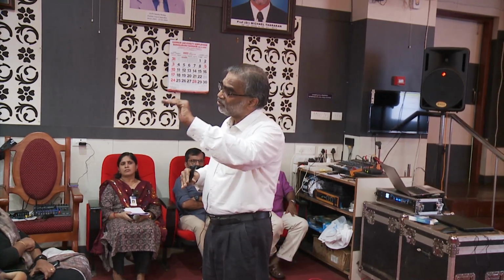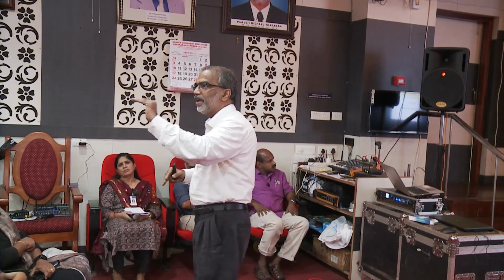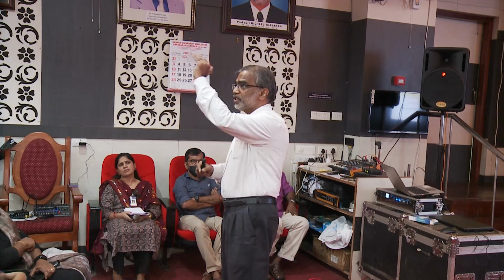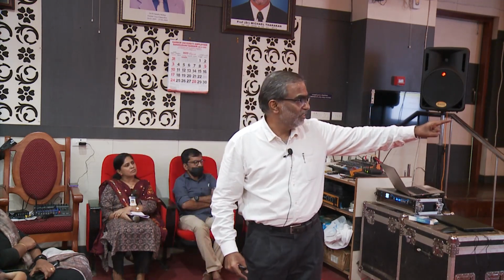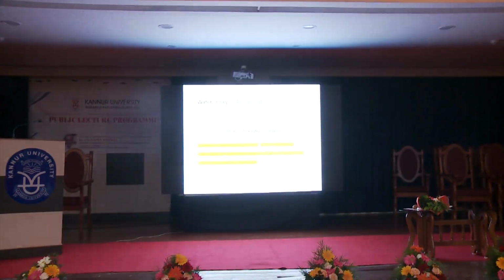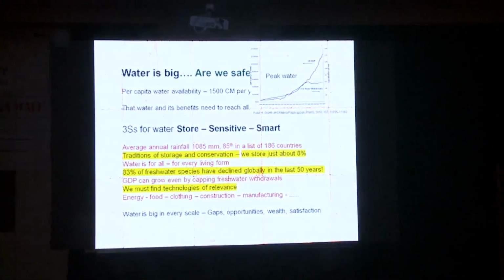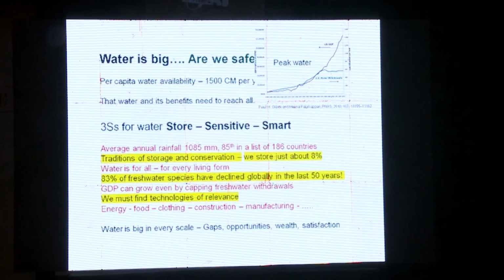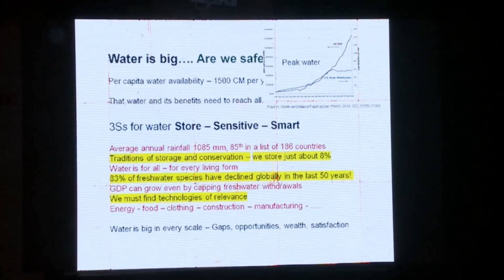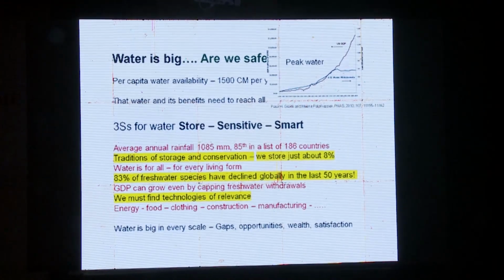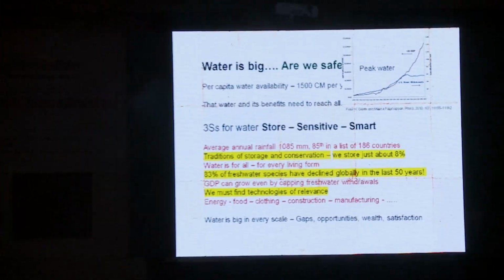No more increase in freshwater withdrawal for economic activity. But economic activity goes up, GDP goes up. Here is an example of America. The graph shows that GDP of America goes up and up. The blue curve shows, for those of you who can see, at 1974, freshwater withdrawal has been capped at the 1974 levels. No more increased freshwater withdrawals. If you keep freshwater withdrawals constant, still keep GDP going up, how can this happen? This can happen only if new technologies come in so that the water that has been produced gets recycled.